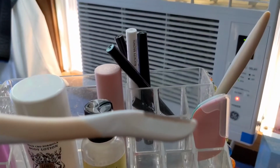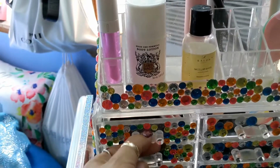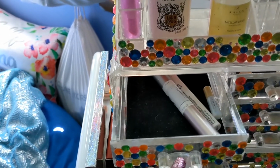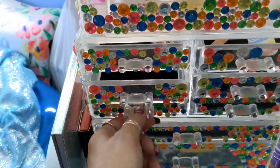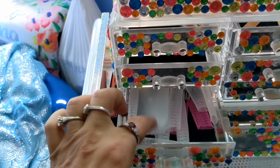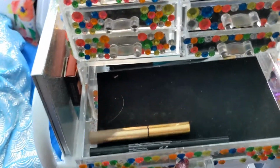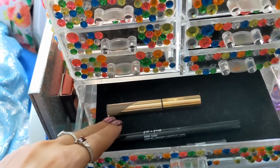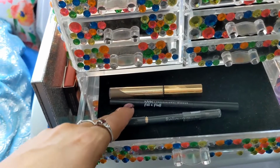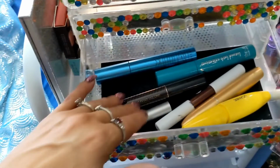Liquid eyeliners. I really, truly hate these things, but I'm trying to get the hang of them. They've got the divoted, serrated edge. I hate them. Same as that one. Then here we got eyelash glues, files. It's empty. You guys, I don't keep a lot. I put these on my brushes after I clean them and hang them upside down so they'll keep their shape. Bobby pins. This is eyebrow gels and pencils that I'm currently using. Anastasia. This is NYX. And then we have Believe Beauty that I'm wanting to try out. I haven't used yet. All the mascaras I'm still using.